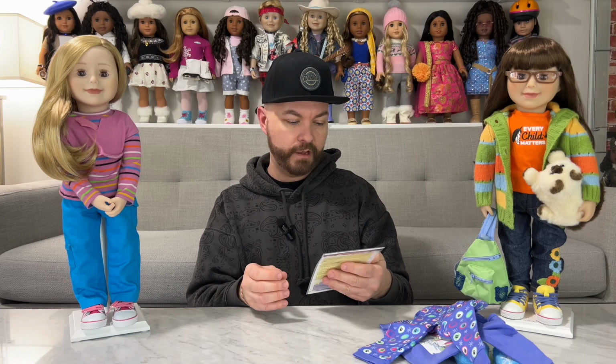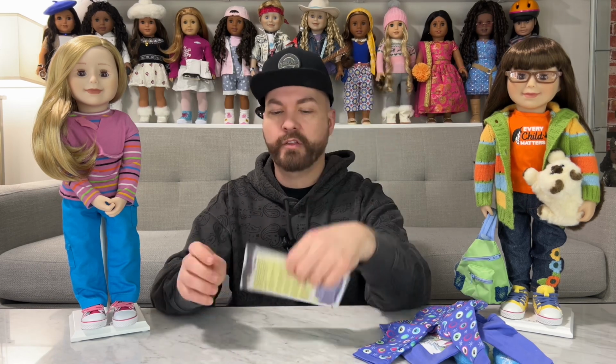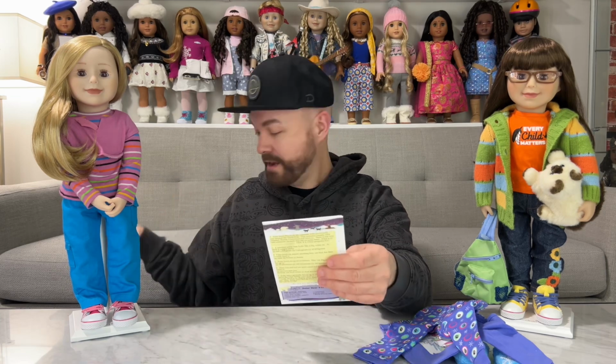And then the journal pages. I just want to confirm if it's Sila's, because she's the one they have. Yeah, so it's going to be in the 3 languages this time. So English, French, and Sila's language that she speaks. I'm not going to say it because I always get nervous saying words I'm not comfortable with on camera, even though it's a language we learned in school. Like, it was a language we would have learned in school. So yeah, throw these in with my massive journal collection now.